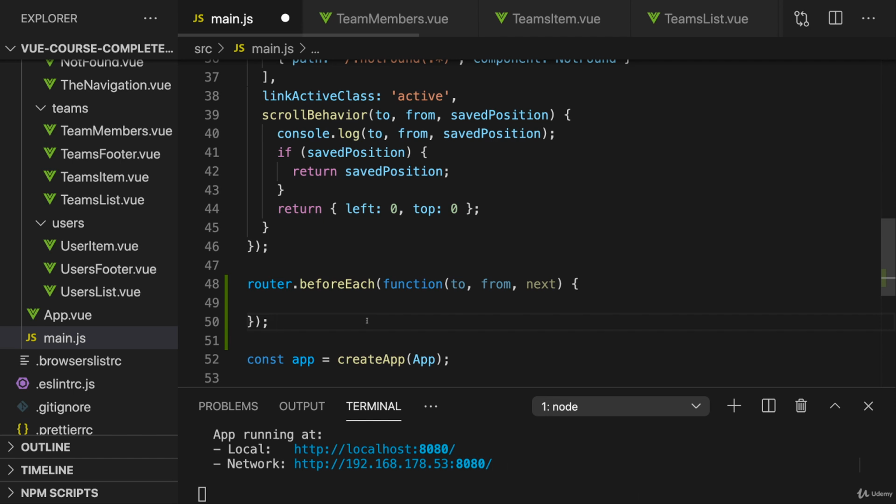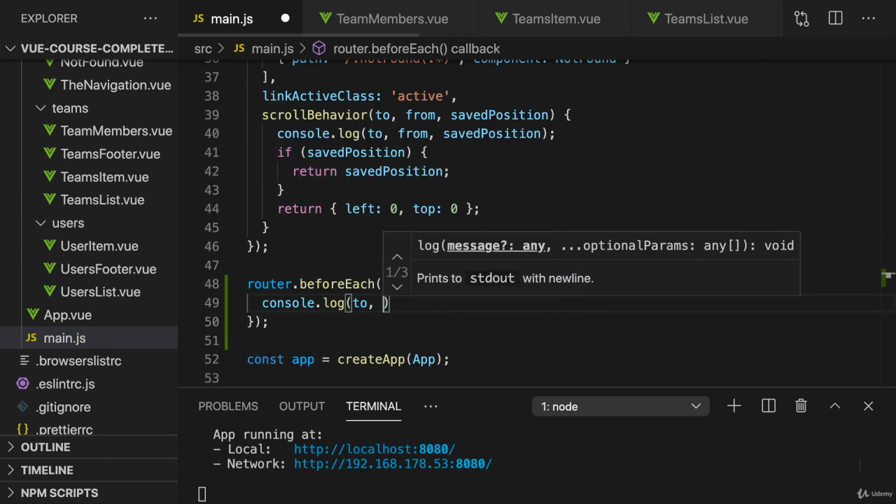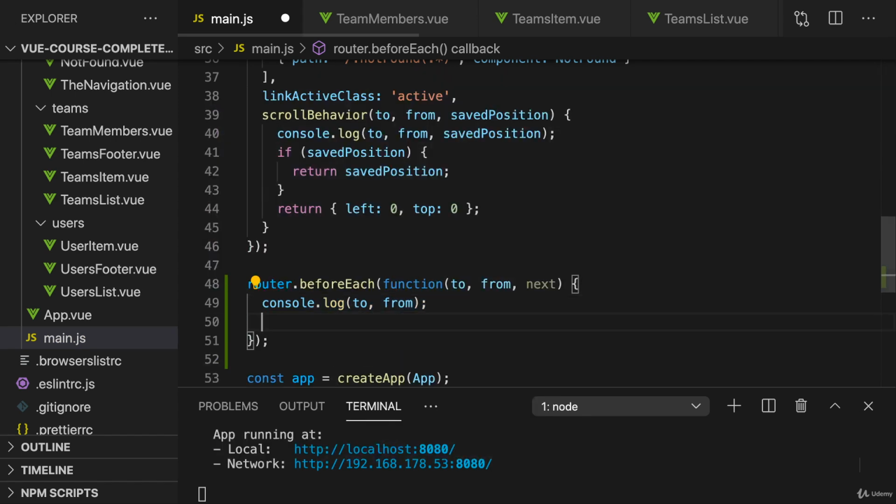We can cancel a navigation if we're not happy with it. If we, for example, want to deny the navigation because the user is not authenticated. Now, how could this look like? First of all, I'm going to console log to and from so that we see what we're getting there, and then I'll call next like this with no special setting.